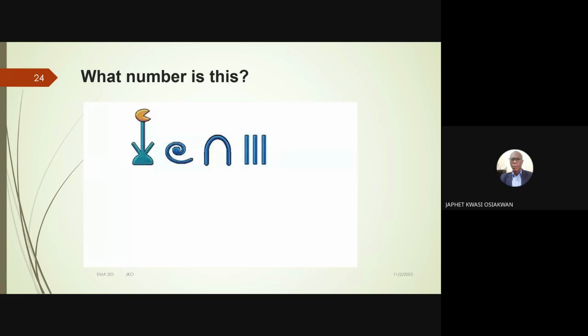So now you write this number for me. I'll call your name, then you give me the answer. What number is this? What number is that? Can I call names now? Or you are thinking about it? Abdullah Kwame. It's 1,013. So write it. Call the figures for me. 1,013. Is that it? Yes, sir. Okay.